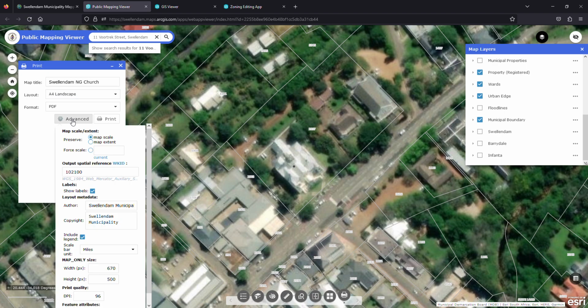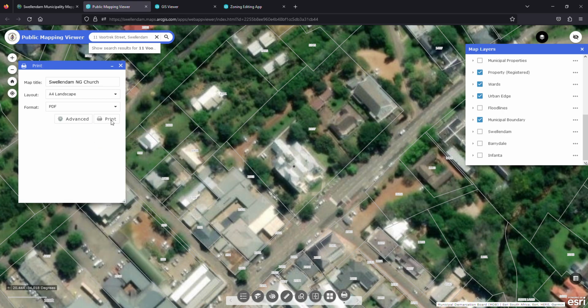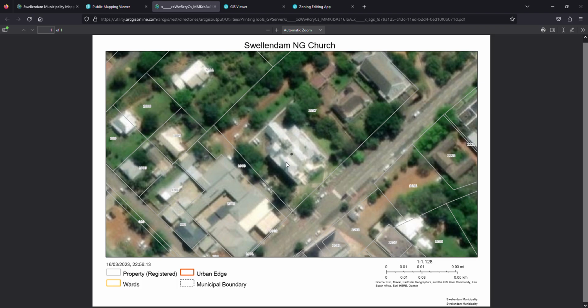If other settings need to be changed, for example, if you want to define your scale, you can set that over here. You can set the scale bar unit and the resolution of your map. And once you're happy with all the settings, you can then print, and that will generate a map for you. It takes a while to generate, but once it is generated, it can be opened and printed or downloaded or sent to anyone that would like to be shown a map.